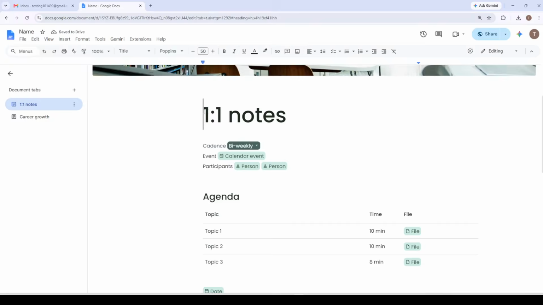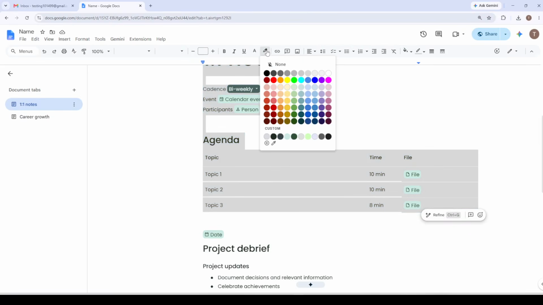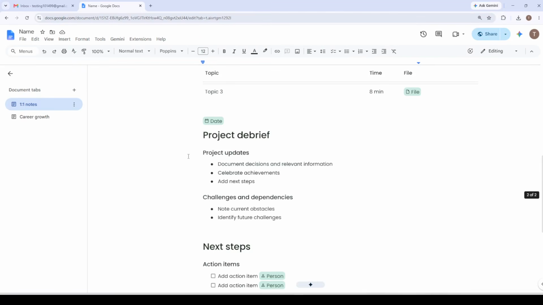Click at the very start of the first phrase you want to highlight. Drag across the text to select it. You'll see the text get a blue selection box behind it. Now click the highlight color icon in the top toolbar. It's the pencil with a color bar underneath it, right next to the text color A. If your window is narrow, it might be tucked behind the More menu at the far right.